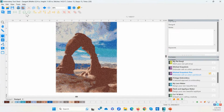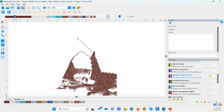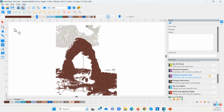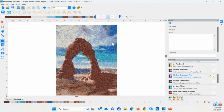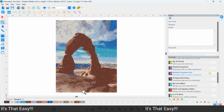So I'm going to use my slow redraw, and then I'm going to just drag this slider so it goes quicker. But look at this type of stitching. Same thing. It's not heavy, dense fills, but it's not that stippling kind of effect. It's more like straight lines, almost like scribble. I don't know how else to describe it, but you certainly can play with it and see exactly what it does. But I think that turned out super cute. Now, you can't make out the people in the image, which wasn't the point in the first place. It's this beautiful scenery that we have here. And then again, you would just simply save this and take it to your embroidery machine and look at my colors.